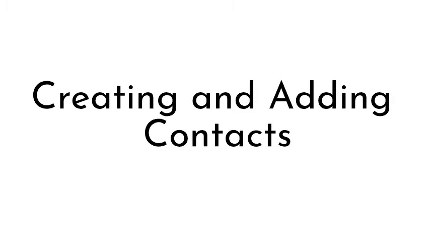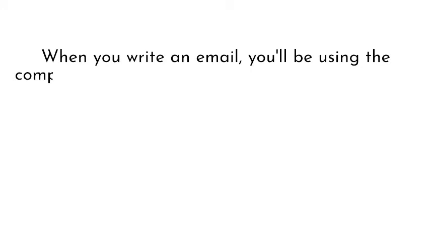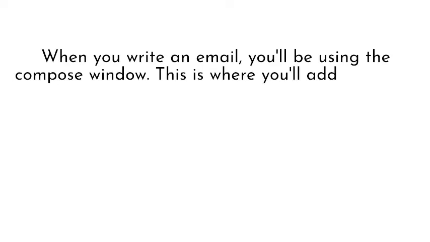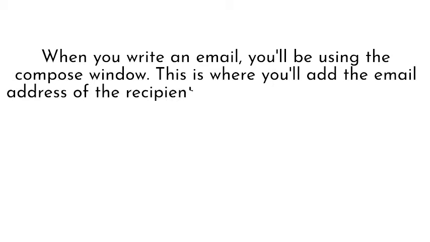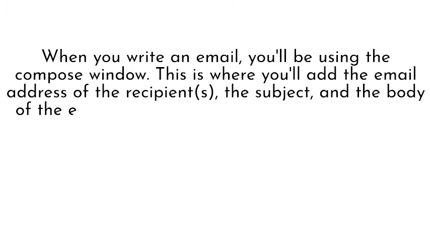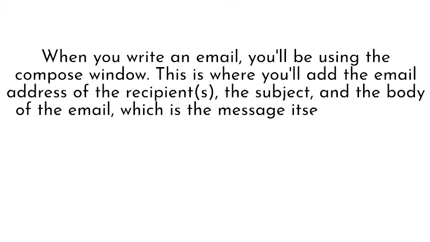Creating and adding contacts. Now that you've created a Gmail account, you can start sending email messages. In this lesson, we'll show you how to compose an email and add contacts. Sending emails. When you write an email, you'll be using the Compose window. This is where you'll add the email address of the recipient or recipients, the subject, and the body of the email, which is the message itself.